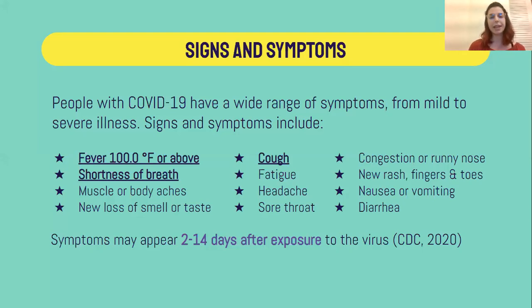However, in many cases of COVID-19, there are additional symptoms that might include muscle or body aches, a new loss of sense of smell or taste, fatigue, headache, sore throat, congestion or runny nose, new rash, especially on the fingers and toes, nausea or vomiting, and diarrhea. These secondary symptoms we do expect to see in conjunction with the top 3 symptoms.